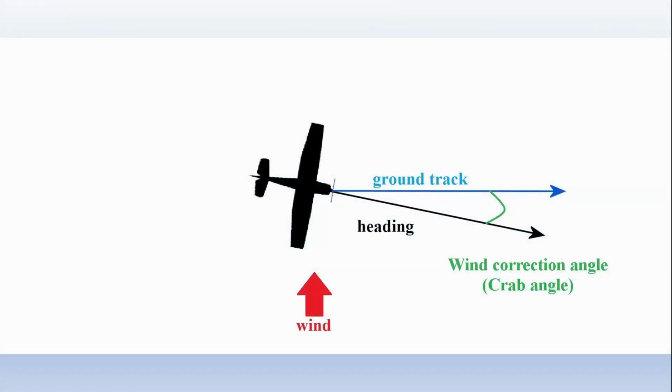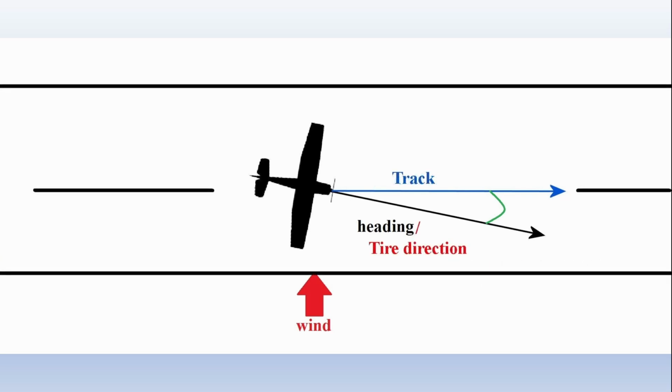Now let's talk about landing in a crosswind. As we've talked about in our navigation lessons, when we're in the air, we use what's called a crab angle or wind correction angle to correct for wind drift and make the airplane travel in the direction we want it to travel. But this doesn't work when you're landing, since having your nose not aligned with the runway center line will cause the airplane to veer in the direction the nose is pointing once the tires are on the ground and friction takes over.